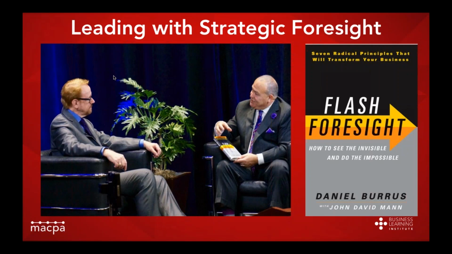We had started seeing more and more things about this accelerating pace of change and disruption. Obviously, if you read any of the key magazines, Accounting Web, Accounting Today, Journal of Accountancy, you're seeing more and more things about this whole technology, artificial intelligence, et cetera. So we reached out to a global futurist, Dan Burris, a best-selling author of a book called Flash Foresight. I highly recommend it. I've read it, and I would add it to your summer list.